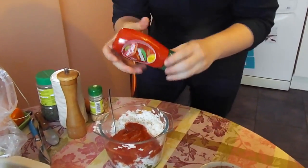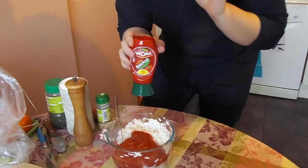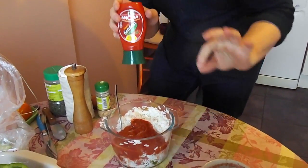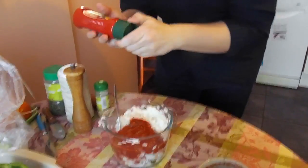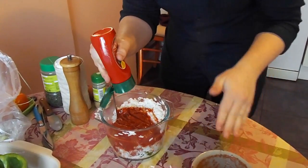I also forgot to mention that you want to add ketchup. Now, trust me, this sounds like a weird ingredient, but it's actually super good in there. It gives it a tangy sweetness. You'll taste it and you'll thank me later. So you just want to throw about maybe 2 tablespoons of ketchup in there.